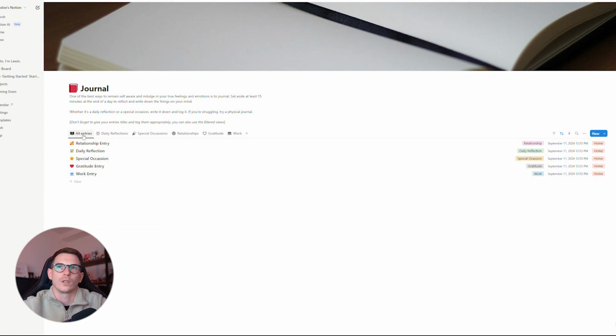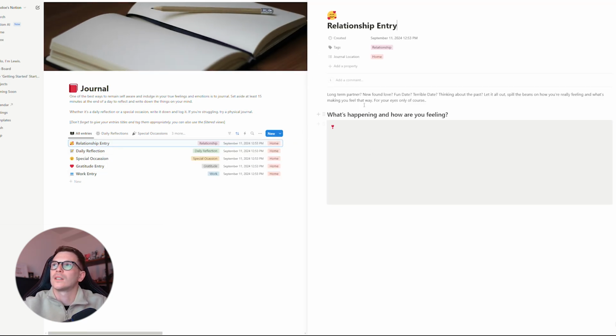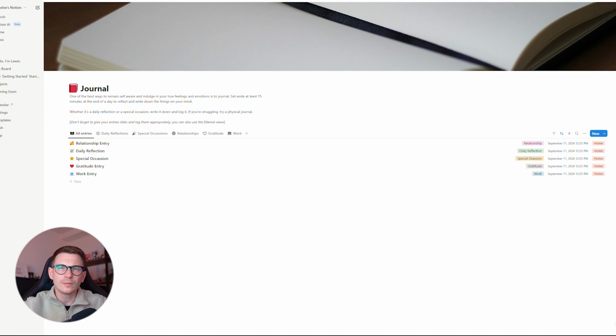And then you can see all of your entries here. Otherwise, you can see lists of a specific entry in case maybe you're just sitting down one day and you want to do a bit of reflection on past entries. Each one has been sort of tailored to specific entries. This is just about what's happening, how are you feeling in terms of relationships, and a bit of a spiel as to how you might fill that in. Of course, this is a journal, so spill your own beans how you want to, and even create your own entries, because there might be some missing here that would be beneficial to you.